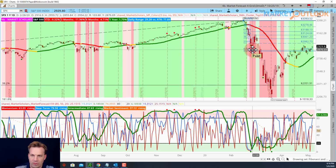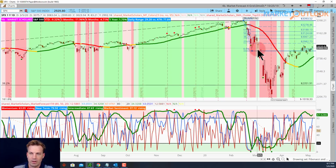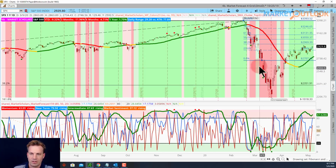I mean, if that was the end of the drop and we had just consolidated in this area and ended up here at 29.29, because remember this breakout here was on the oil spat between Saudi Arabia and Russia. Had that not occurred, there's a good chance that we might have just hung around, maybe dipped our toe a little bit, like say down to this level, to a lower low. And even then, we'd still be kind of flirting with the 38% level of where we're at right now.